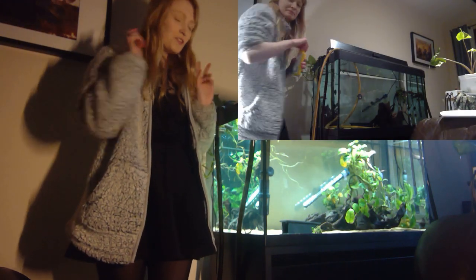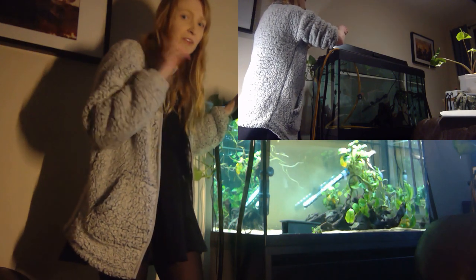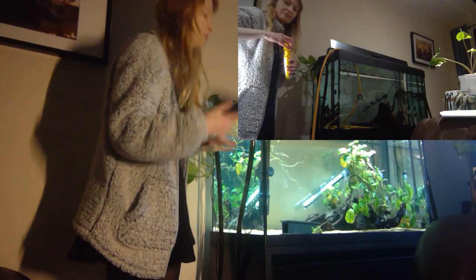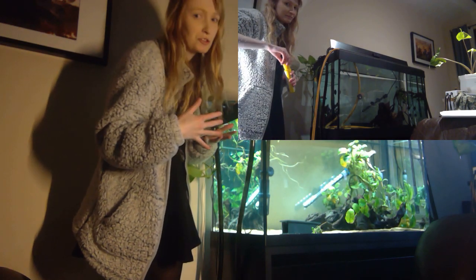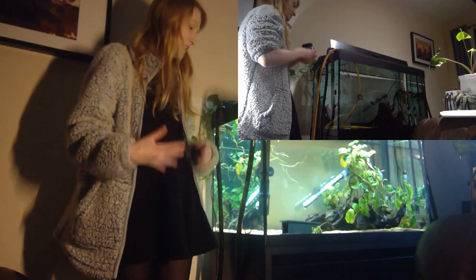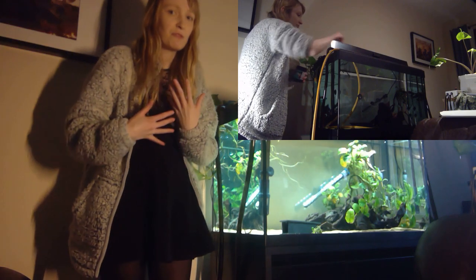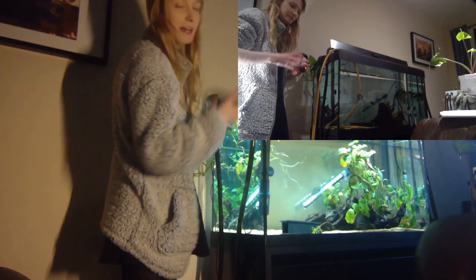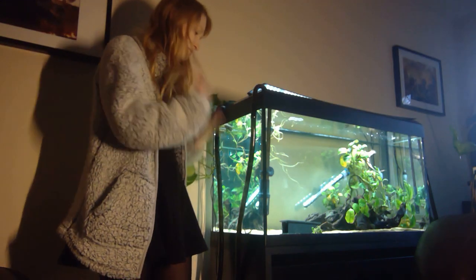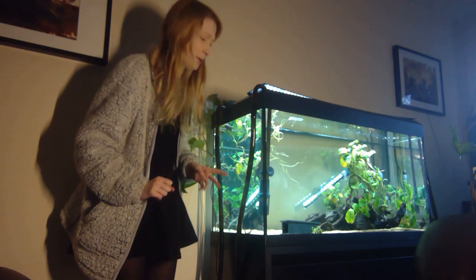So you've just decorated your tank and you've put in your bacteria. That's probably the most important thing to start off with. And decorating is really up to you how much you want to do. You can have a bare bottom tank, which is quite common if you're keeping discus and fish like this. This one I have substrate in because it's focused on a mix of different fish. So I'm keeping both Loricariidae and Aspredinidae, which dig in the substrate. So I have a sandy substrate that I added in a few days ago.